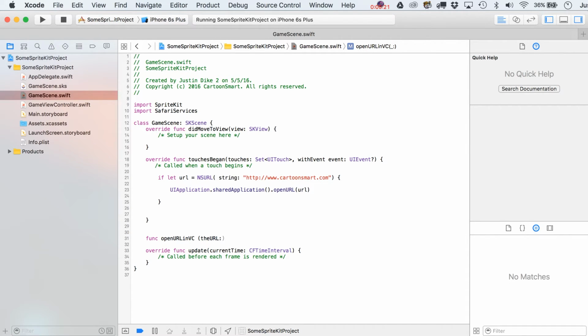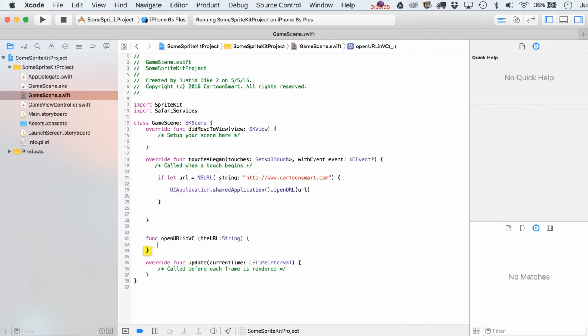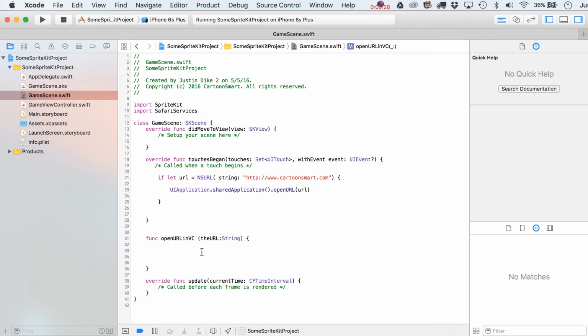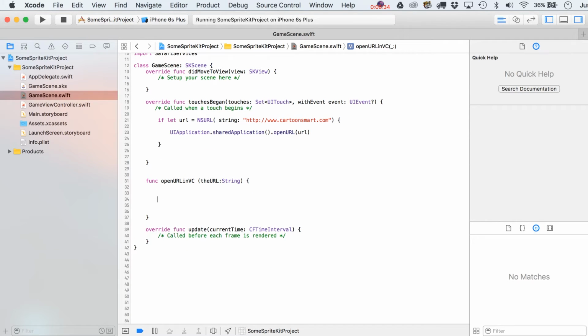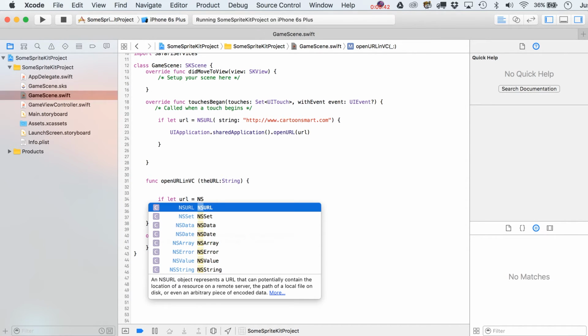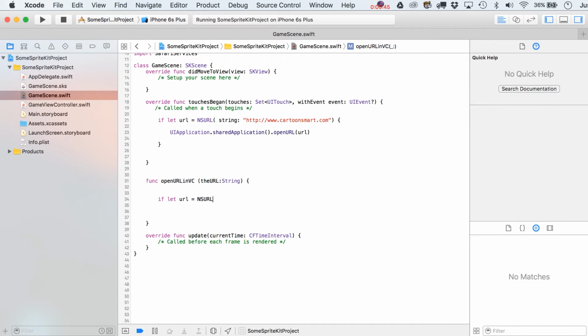The URL string. So we're making a function here where we can actually pass in the URL, so you could use this for multiple different URLs. Let me put you all back in the middle so you're not looking down at the bottom of your device. Okay, so we're gonna say if let URL. So this is another one of those little tests just to see if everything's up on the up and up.